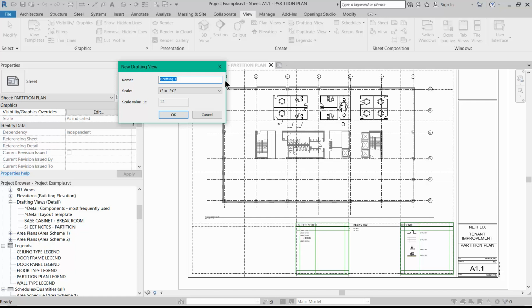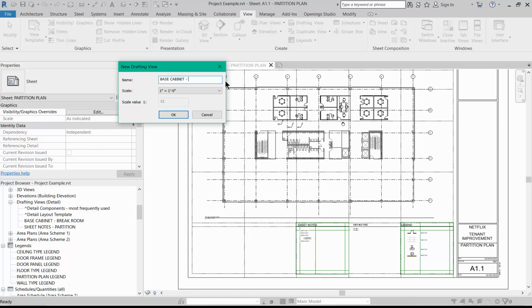So for example, instead of putting down break room cabinet detail, well, which cabinet, there are multiple in a break room, so I would name it base cabinet, or even base cab, so it denotes specifically what it is. And if I had a base toe kick, then it would be base toe kick or counter. And then the location, so break room, you might have a different base cabinet in the conference room, or in the training room, or in a lecture room, a classroom.